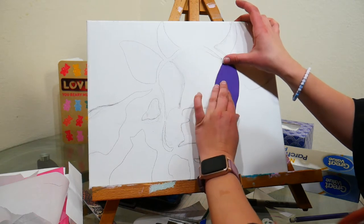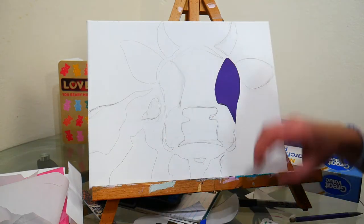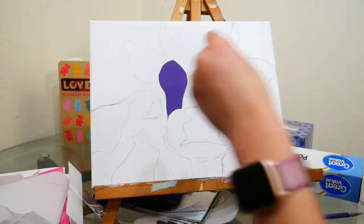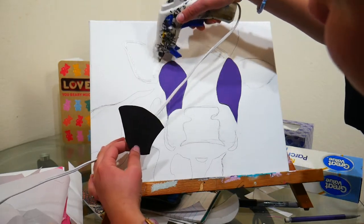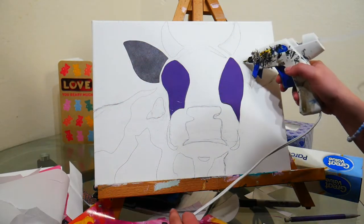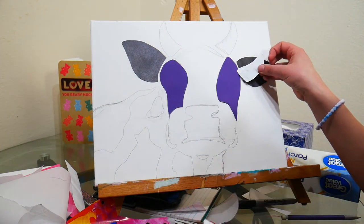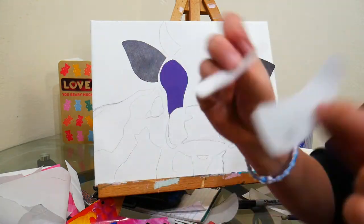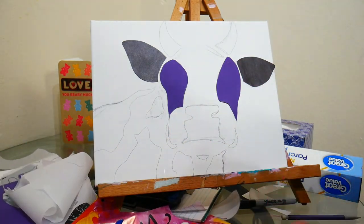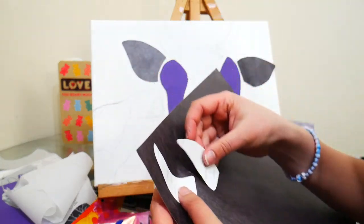I may or may not add eyes later — just seeing how it all turns out. Be gentle with the hot glue: if the paper is really thin, it can get very hot. The horns look okay on a black background, but I might need to glue them onto black paper first because the back is a calendar and you can see it through. So I'm going to glue stick them onto black paper, cut it out, and then place them as horns.